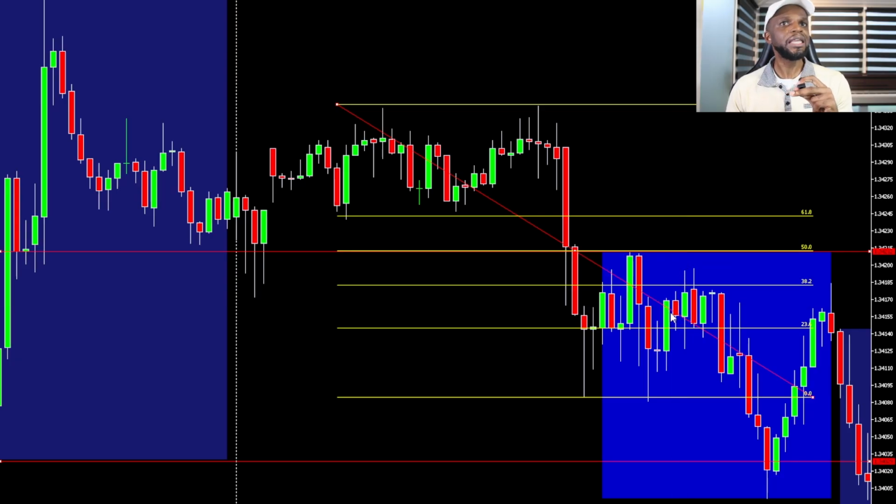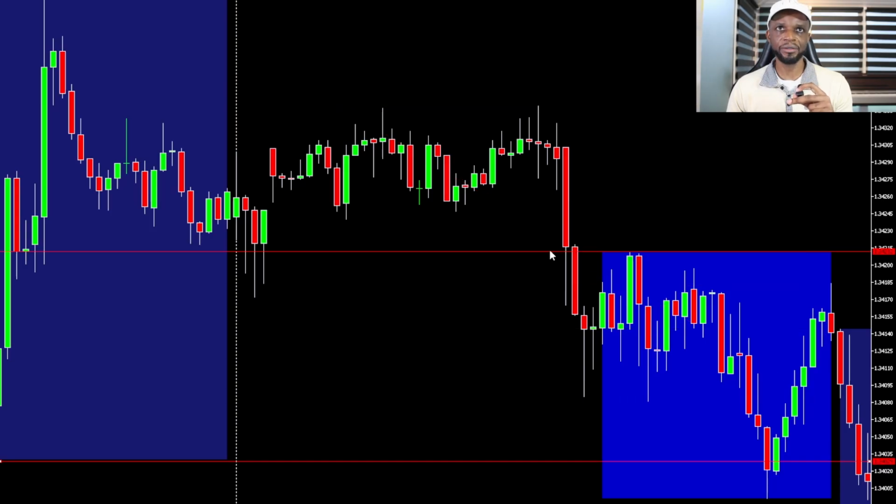Okay, so in backtesting, again, you backtest these and try and work out when it closes close to the take profit, does it work or does it not work? If every time it closes close to the take profit, it always works, then to be honest, there's no reason why you should not take that trade, because at the end of the day, you will be profitable, because most times it closes close to the take profit, it reaches take profit anyway. But naturally, without backtesting, I wouldn't take this. Okay, so I would move on to the next day.